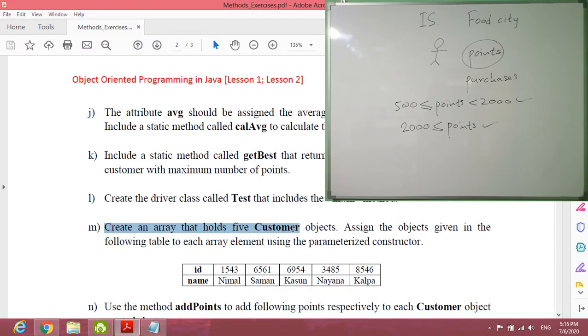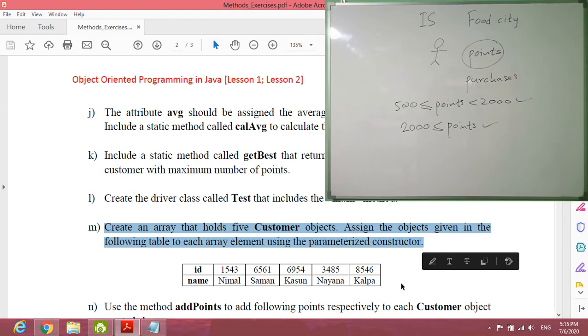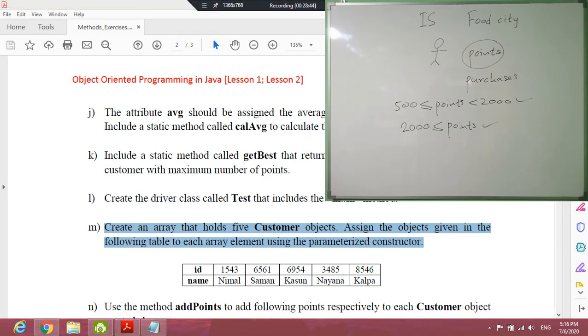Create an array that holds 5 customer objects. Assign the objects given in the following table to each array element using the parameterized constructor. That means we had 2 constructors. In one constructor we had parameters, in the other constructor the parameter list was empty.